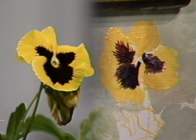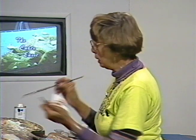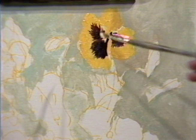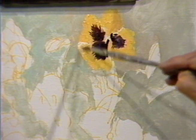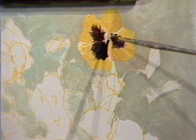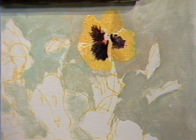I'm rinsing my brush and making sure that I've got plenty of paper toweling in front of me so that I can keep it clean, because, as I said to you before, keeping the brushes clean is the trick of keeping brilliant paintings. It takes almost no effort to turn a painting into mud by having the oil colors blend into one another. As you can see, there is a highlight on this particular petal, and then inside, where the flower has this lovely meeting of three petals, comes the interior, and then just a touch of the orange comes in this little lip here, which is identifiable as a pansy's characteristic.